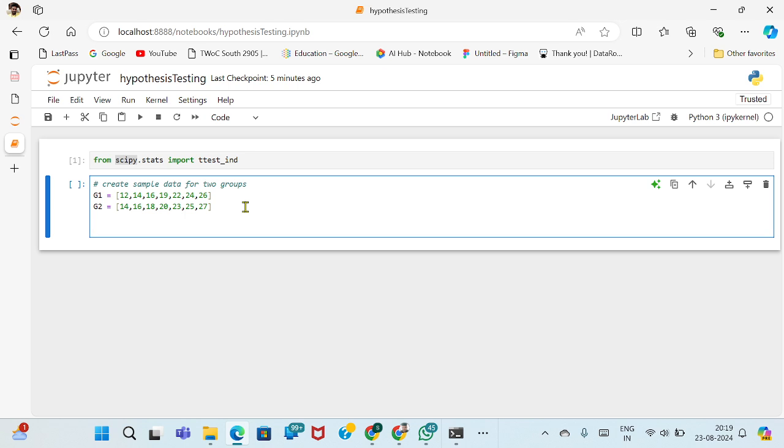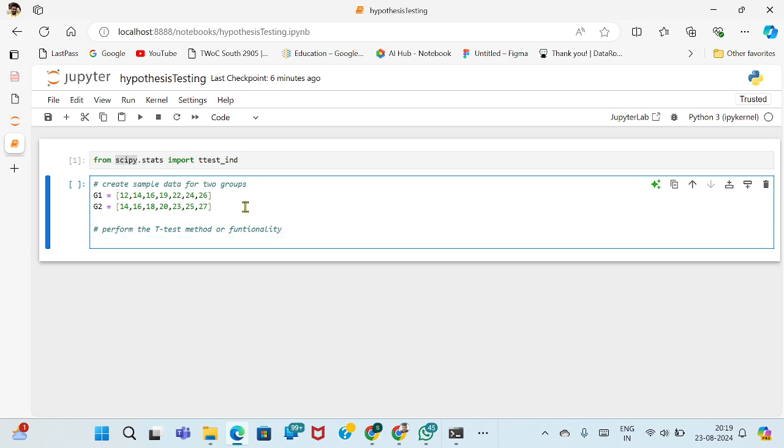Perform the test method or function, anything you can call it.